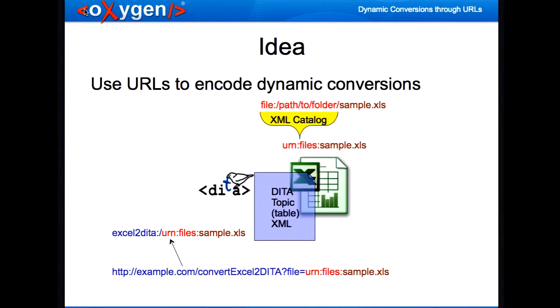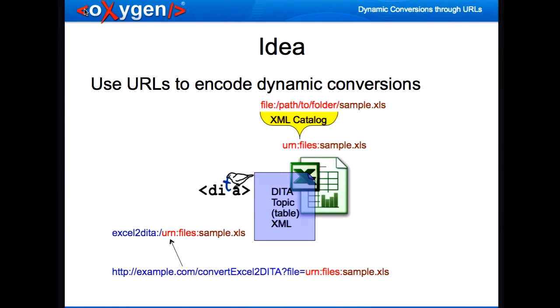Because this being a custom URL has some processing. Any URL does some processing. Even the file URL, zip URLs, HTTP URLs, HTTPS, they encode and decode information, right? So any URL will do some processing on the file. This Excel to data protocol will do the conversion from Excel to data, but it's client side. In this case, it would be server side.